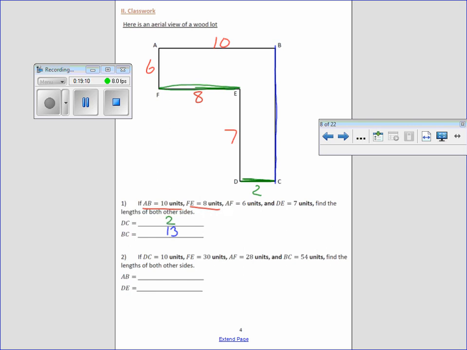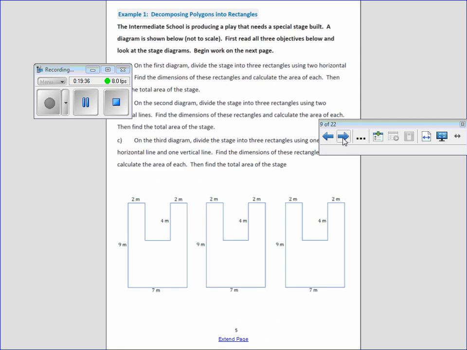All right? You have to understand this in order to go on to the next thing. But we'll just have to keep practicing it. All right, let's move on. We didn't do the second one, but if you did, I'm going to skip it. But if you did do it, I will tell you that the answer is 40 and 26 would be correct. Okay, let's move on to the next page.